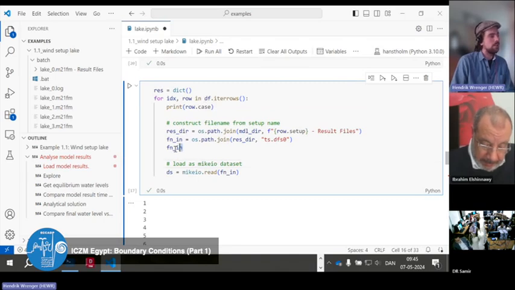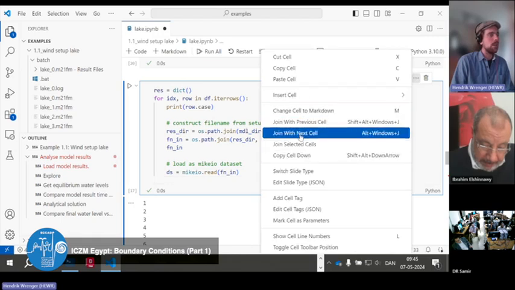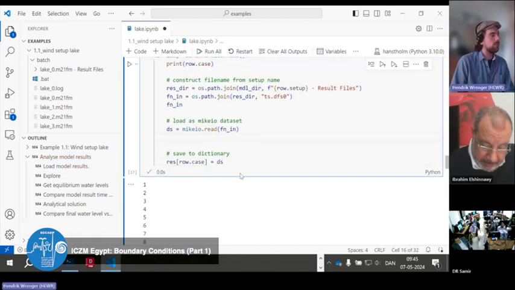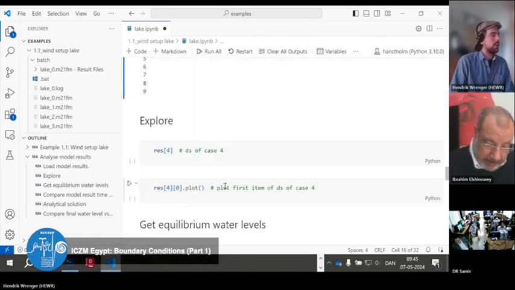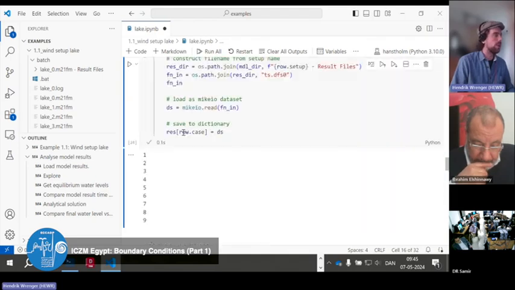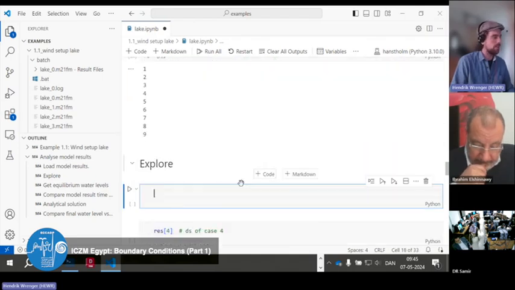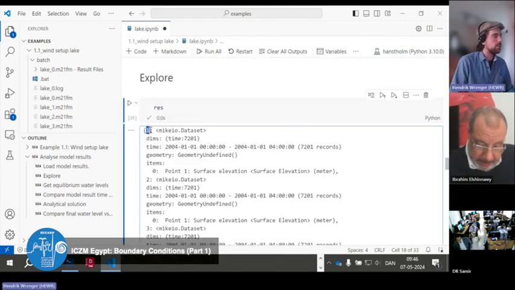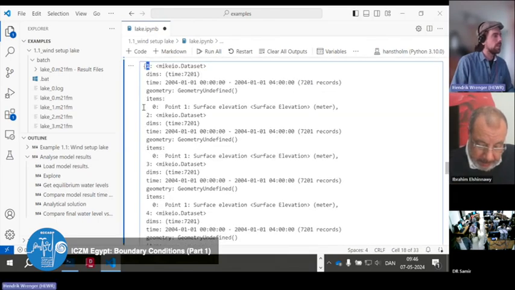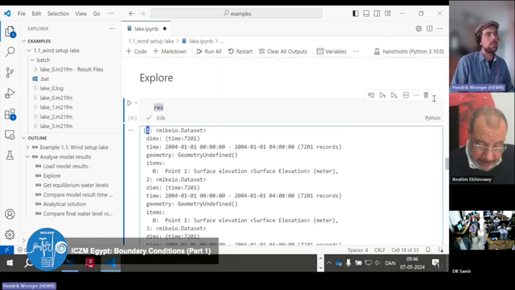So I find the file and then I load it, and then finally I save my results to a dictionary, called results. Now explore. So now I have this result. Okay, what is that result? Let's have a look at it. It's a dictionary. Result 1, MikeIO dataset. Result 2, MikeIO dataset, and so forth.